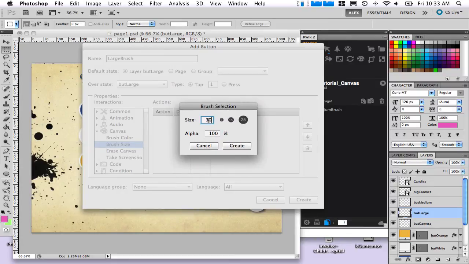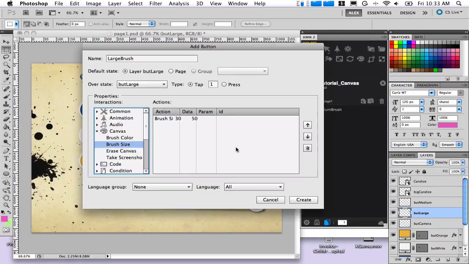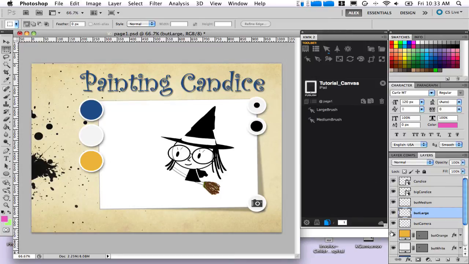I'm gonna set a 30 pixel brush, and I'm gonna just add 50% alpha, so this way when we click the thing, we are going to be able to check how they differ from each other. So create. So now we have two buttons, and let's continue the size here.